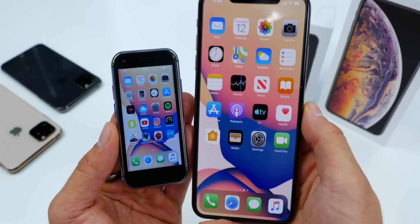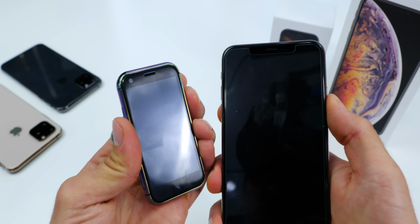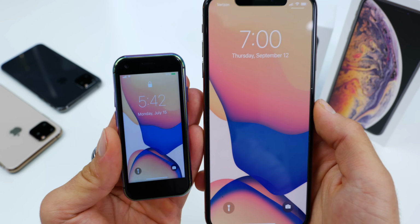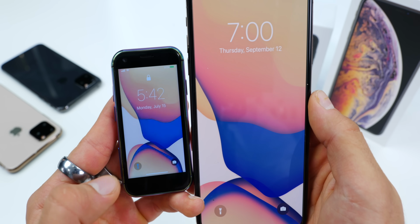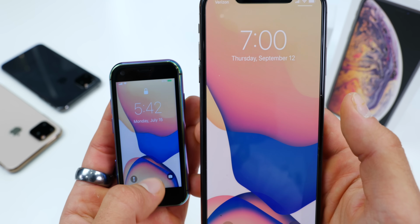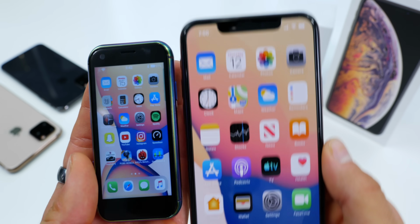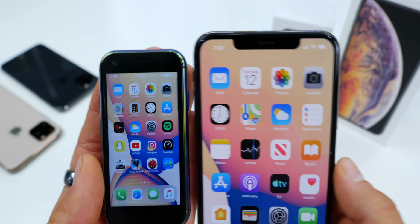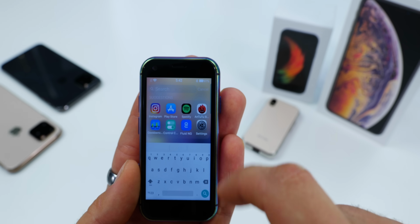So we'll do a little comparison here to the XS Max. Now, starting on the lock screen, when you lock this device, we have a very similar look here, and these toggles now work courtesy of some iPhone style skins on the Play Store. The camera launcher works as well, and you swipe up to unlock. So just like the real deal here. And the icons are all styled after iOS 13, which is cool. It's very, very fluid. You do have Spotlight search here as well.